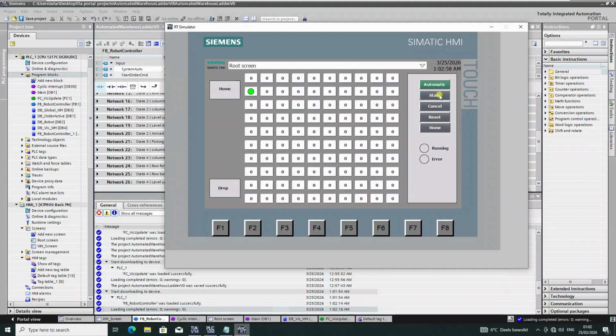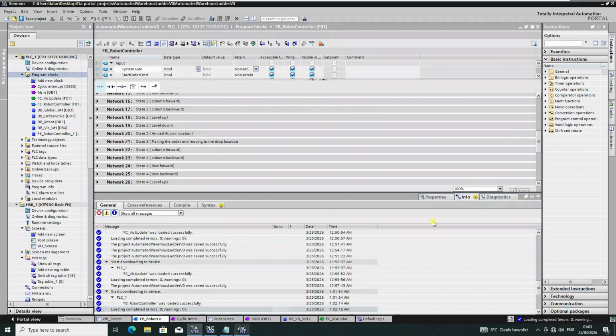It should move this way. Let's have a look once again. This is not the correct movement. Let's have a look why it's moving like that.